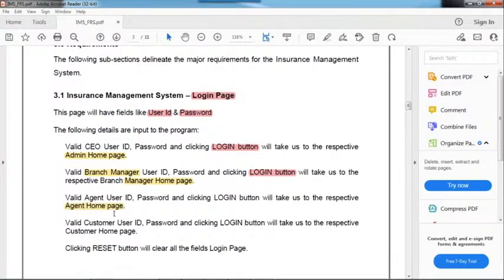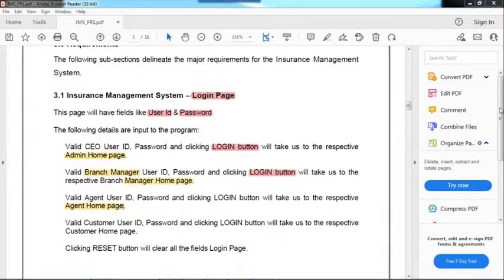So see here, we are not depending on the code. We are depending on the requirement. This is one of the most important things. They will provide the requirements. As a tester, I don't know what code is written in the back end. I just log in with a user ID and password, and I need to click the login button. Then it will take me directly to the admin home page, right? That is one of the most important things.